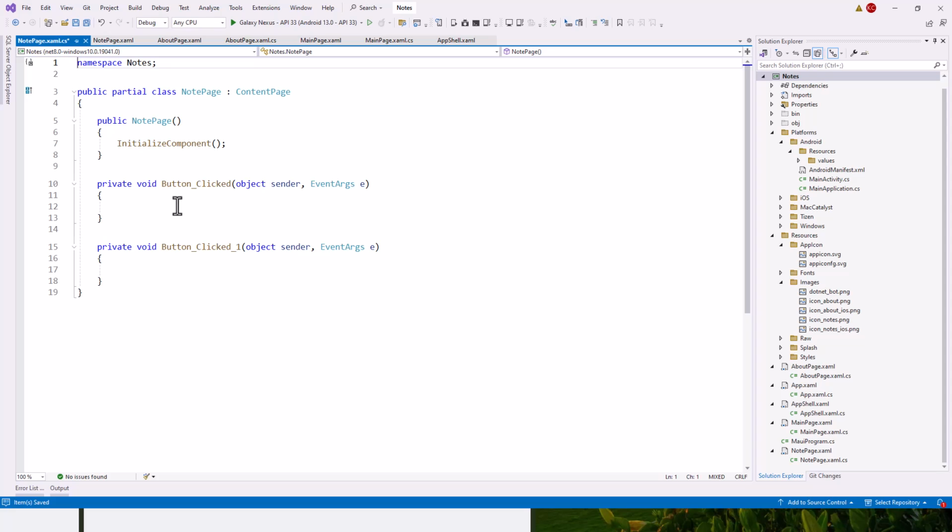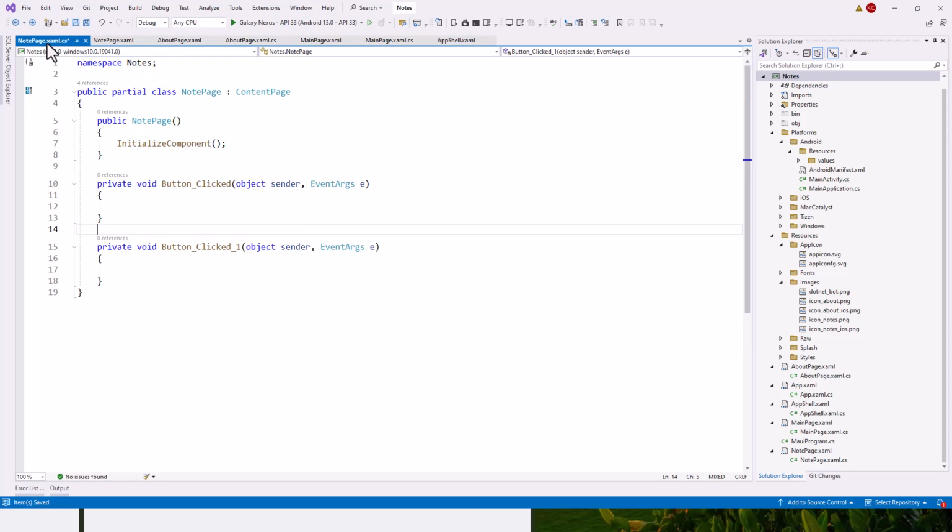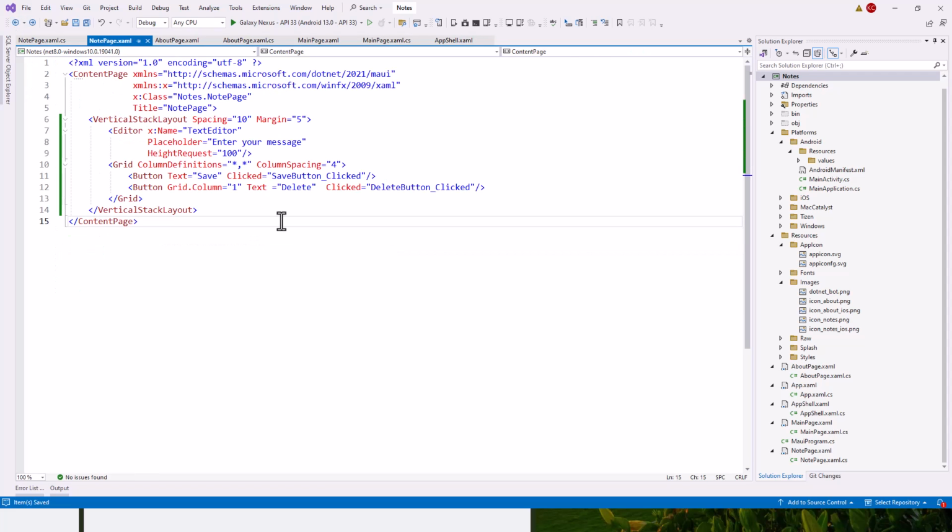It doesn't give you the button clicked event correctly, so I'll have to correct it over here. This is SaveButtonClicked, and this is DeleteButtonClicked.